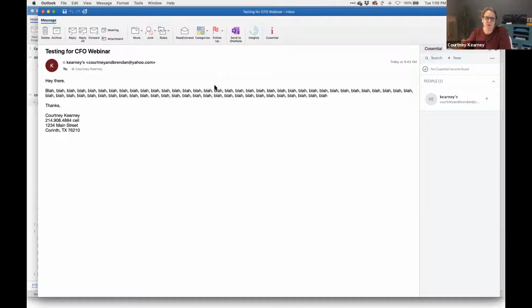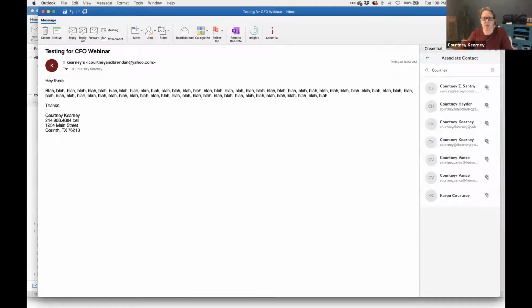Now, if for whatever reason it doesn't automatically pick up your email in the To line, the BCC line, or the CC line, then you can search for the contact. If you want to tag this email to a company record, contact, opportunity, personnel, or project that isn't automatically connected, then you absolutely can search for that. So if I wanted to search for a contact, I can type that information in, and then it will pull all of that up.